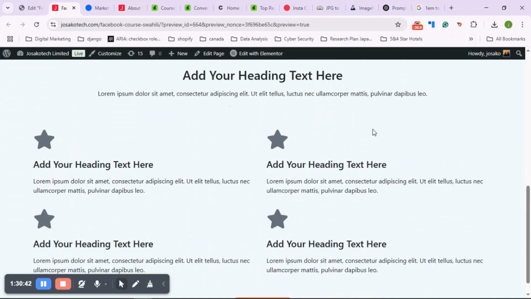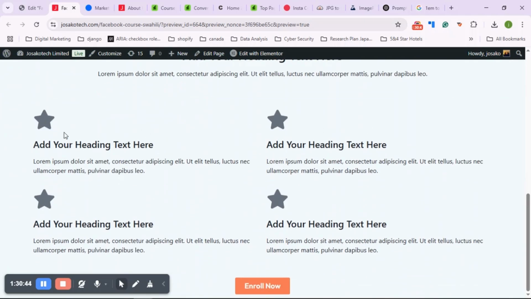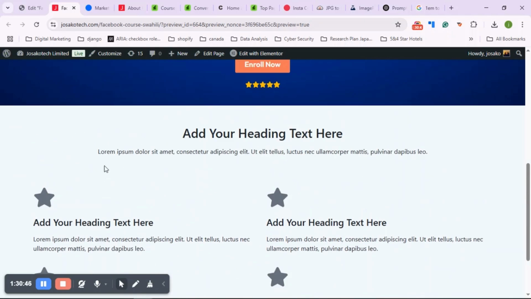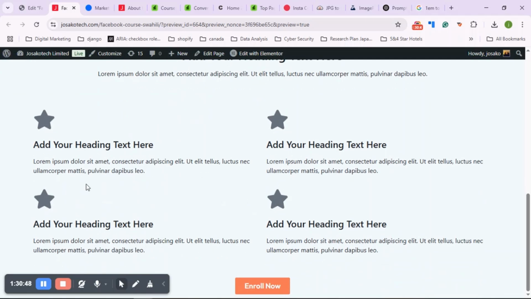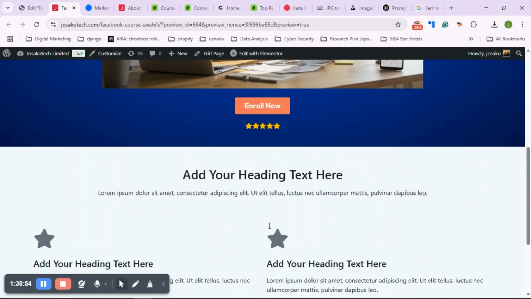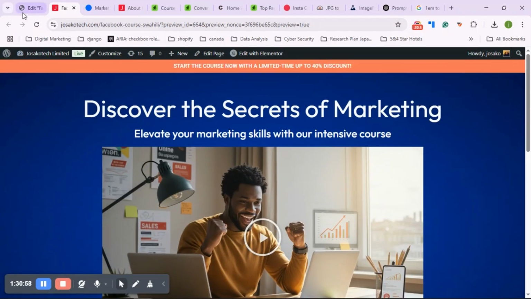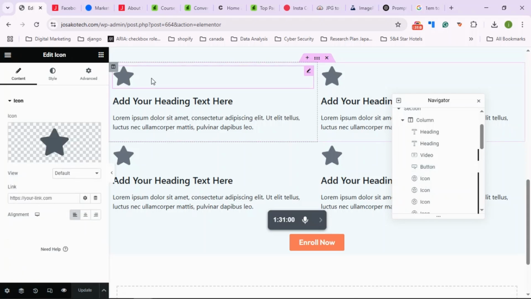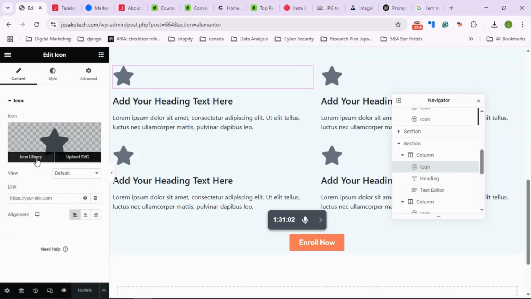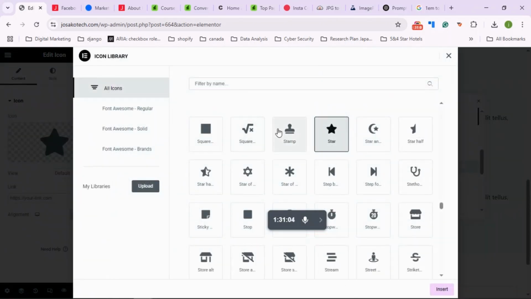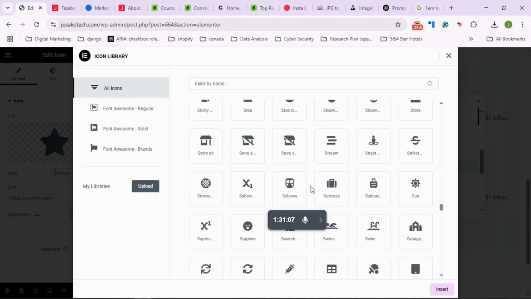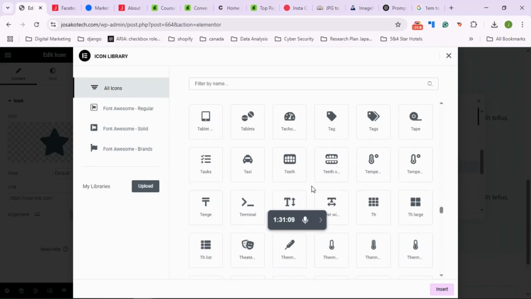So now someone maybe asks themselves, how should they change this icon relating to the context that you write here. Maybe we finish with that. This is pretty much good. So I'll select an icon, then an icon library. I'll select any icon that I think is very relevant to what I'm trying to write there.